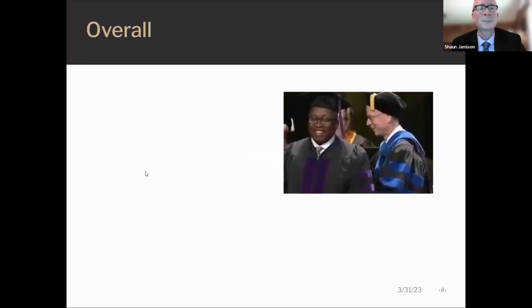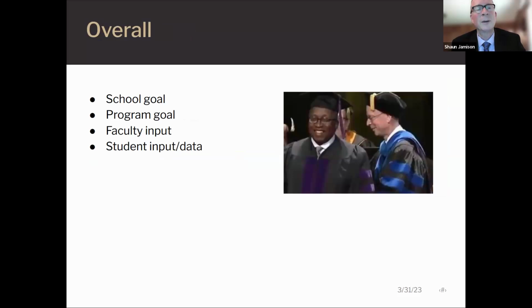Fantastic. All right. So overall recap, think about what your school's goal is. Think about the program goals. Those are the ones in your catalog or on your website. What did you promise those students would learn? Getting that faculty input, and probably have to go through a governance process anyway. Student input and gathering data about their performance. Running a pilot, you might already have people, even if you don't do this, you probably have people who do things a little differently. So gathering up information about what they're doing.